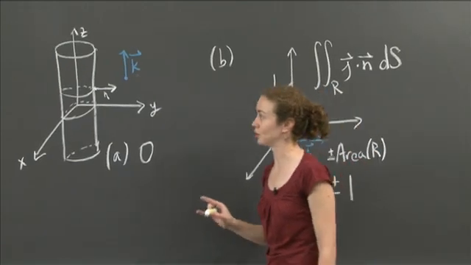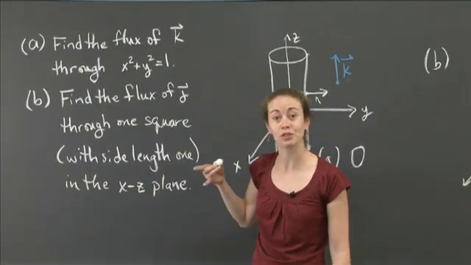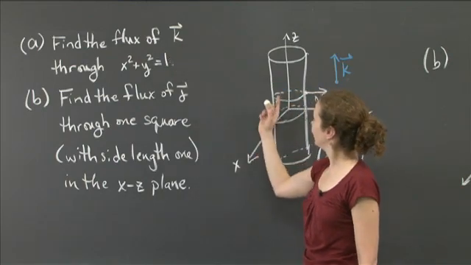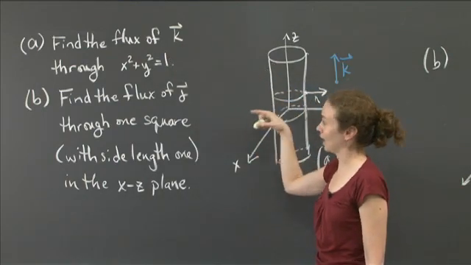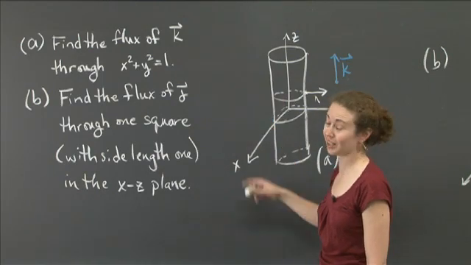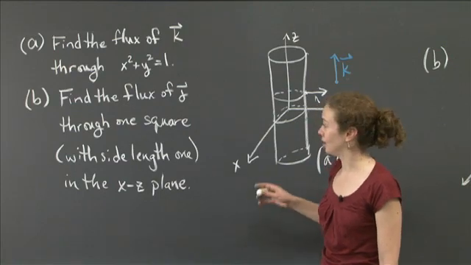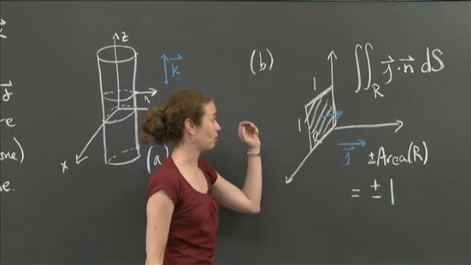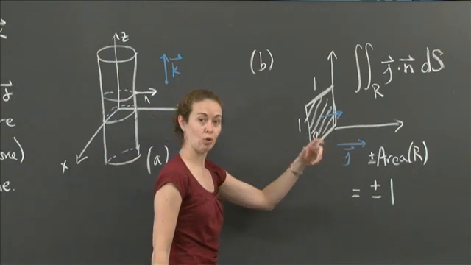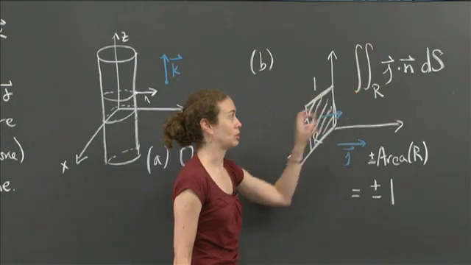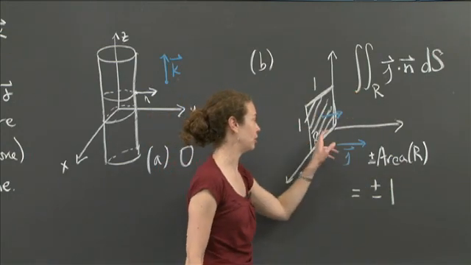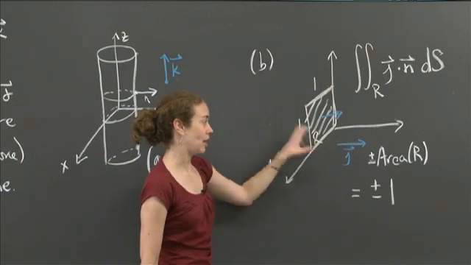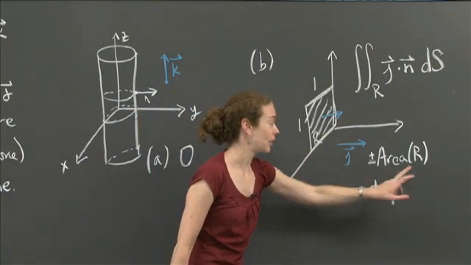So again, let me remind you what we're trying to do. We're trying to determine these, some fluxes of vector fields across surfaces without doing a lot of calculation. And in the first case, we had a vector field that pointed in the z direction only. And the normal was only in the x and y direction. And so the flux was 0. Even though it was a vector field on an infinite cylinder, the flux was still 0. And in the other case, I had actually here, I had a surface that was exactly in the xz plane. And so its normal was exactly either in the same direction as j or 180 degrees around from j. So j dotted with the normal was either plus or minus 1. And so I only had to know the area of the region, which is why it didn't matter where I moved this unit square. I didn't tell you where the unit square had to sit. So that's where you can see why it didn't matter, because it's just the area. OK, I think that's where I'll stop.